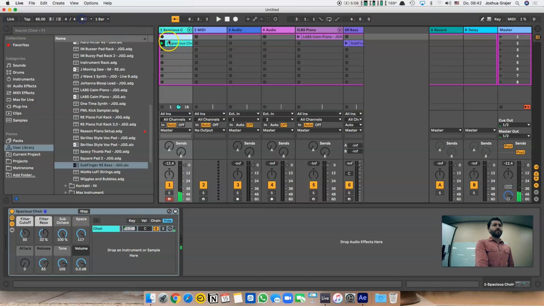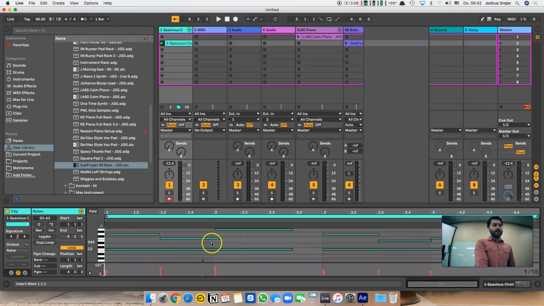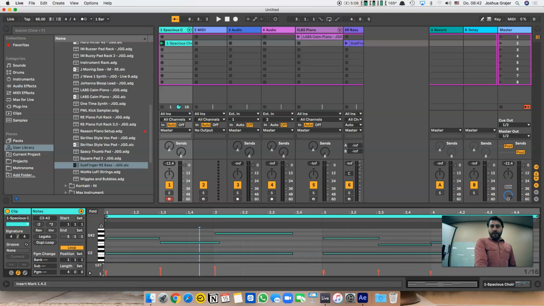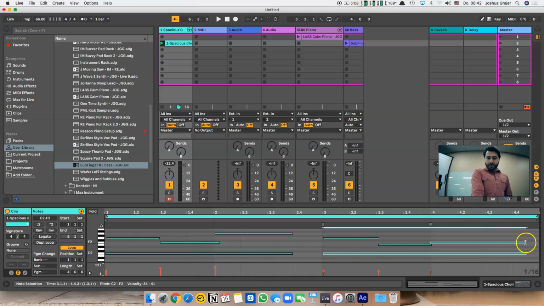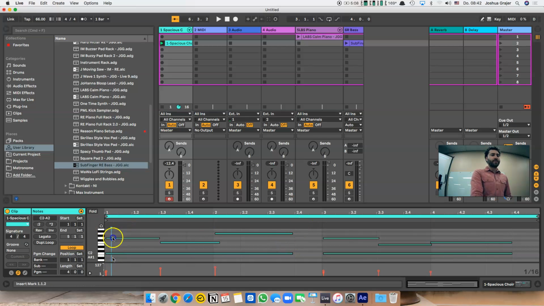So there's our MIDI clip. You see it's just this basic one. I put the wrong note, let's delete that. And then I'm just going to make these guys a tiny bit shorter. Bam. Okay, so now this is the clip that I'm super happy with, and I want to save this.